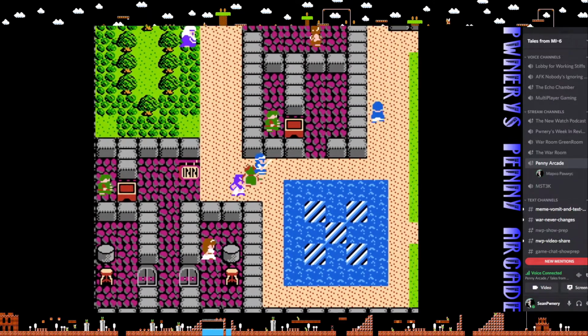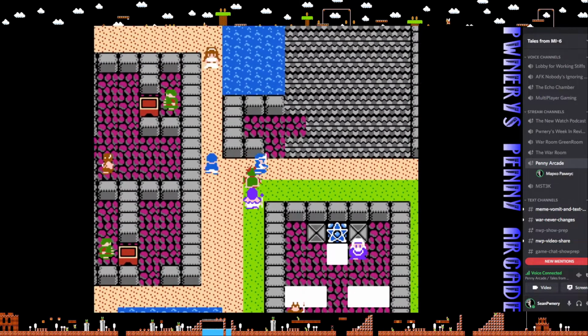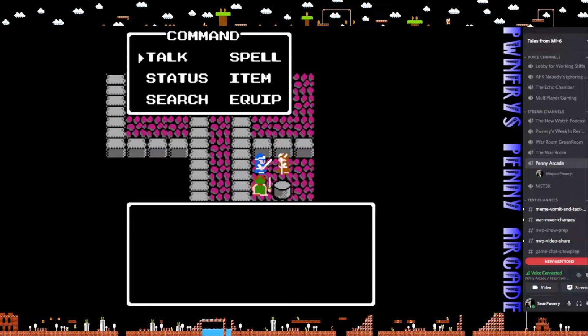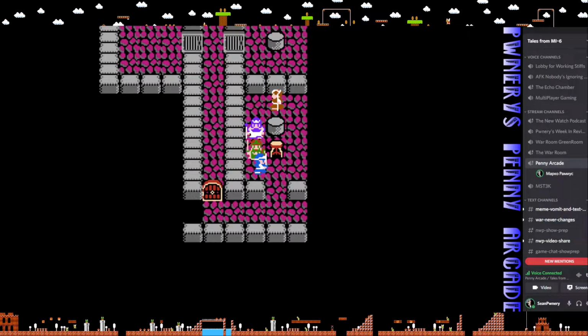There we go. And that girl over there, she just says, how dare you enter my room without permission. This guy here. It is true enough. I locked Rogue Fastfinger in the prison and threw away the key, but he's escaped. Oh, joy.